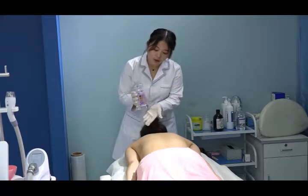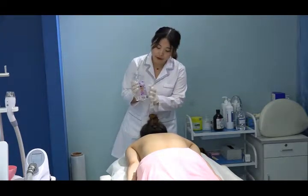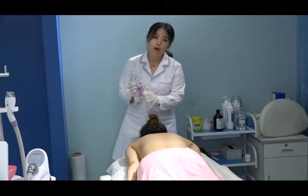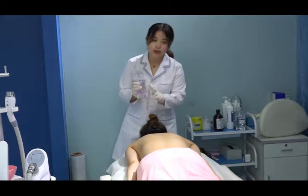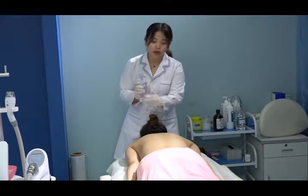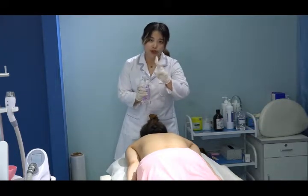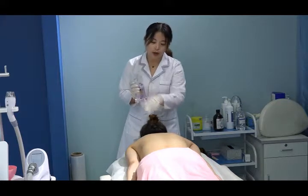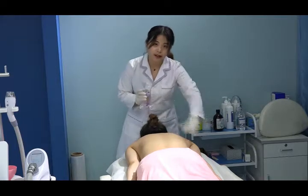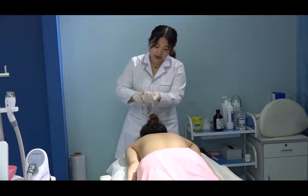Okay, before we do the radio frequency treatments, we need to apply a layer of massage oil or radio frequency oil. Normal massage oil is okay. It has two functions. The first function is to promote heat. When the radio frequency works, it gets more and more heat and warmth. Second function is to let the handle move very smoothly, very fast, conveniently. Two functions, okay? Okay, now we can do the skin massage using the oil.